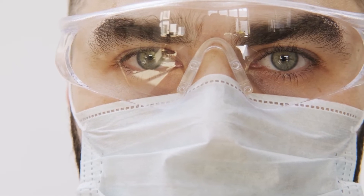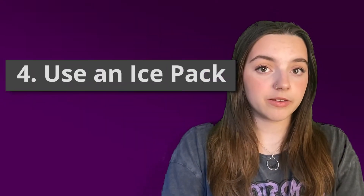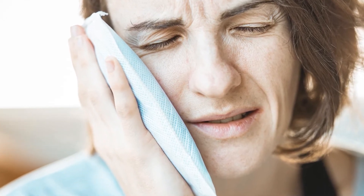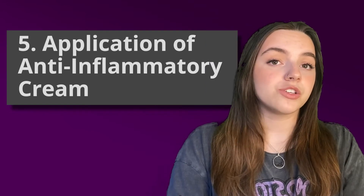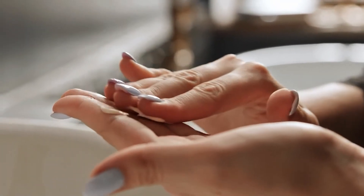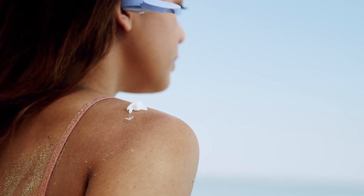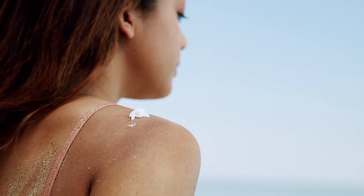After that, the clinic will prepare the device and beam the laser onto your skin to start the treatment. Number four, use of an ice pack: ice can help reduce redness and inflammation. The laser hair removal treatment might cause some stinging sensations or redness, so an ice pack application is needed to cool down the skin. Number five, application of anti-inflammatory cream: you'll get anti-inflammatory cream to prevent further severe inflammation as a side effect. Number six, sunscreen application: applying sunscreen will be the last step of the procedure, as the treatment will make your skin more sensitive.